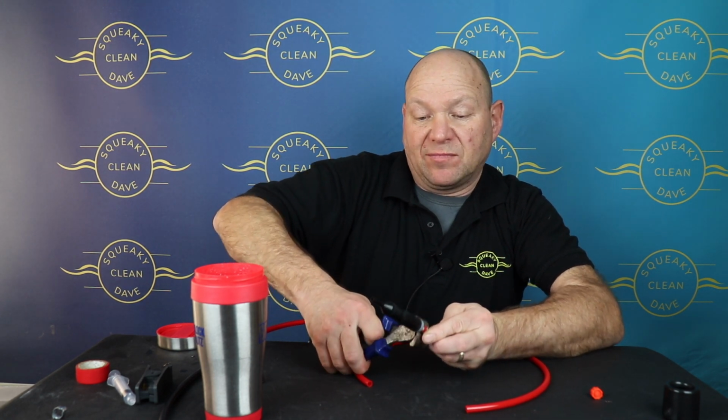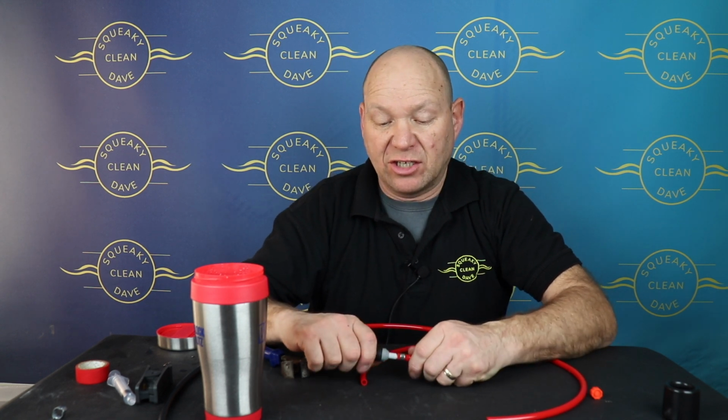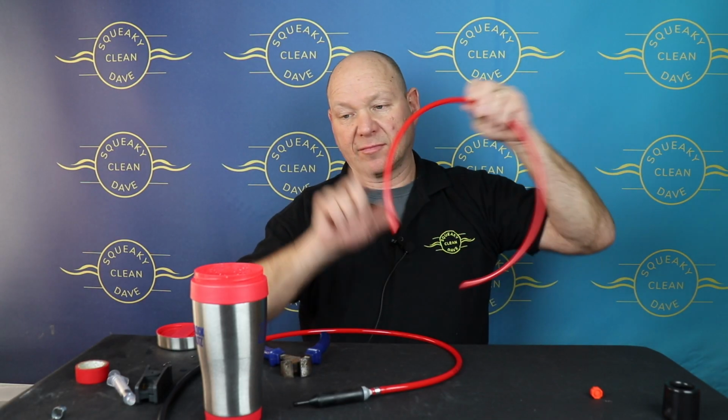Now there's a little thicker section on the Uni-Valve. If you've gone over that, you've gone too far. And then just do the same with the other end.